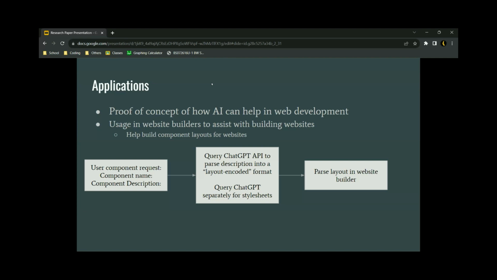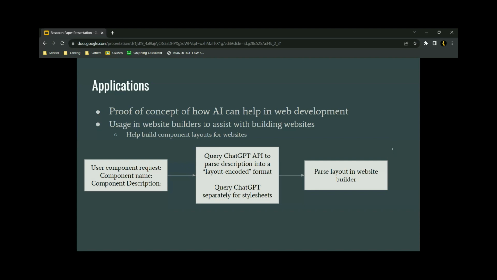We can incorporate it into website builders, and instead of building actual HTML, it could build a layout described in JSON for the user to modify. That's better than just building a raw website because the user can actually change it, but it's less volatile than editing a raw website, and the user can still be assisted in some way to do so.